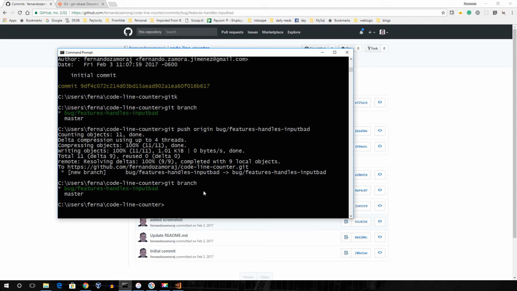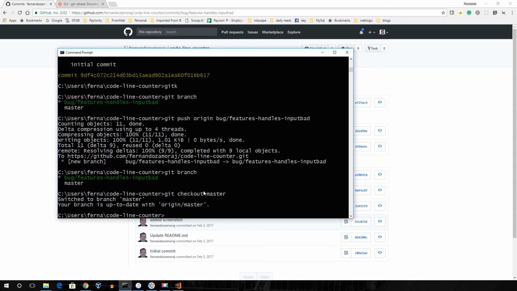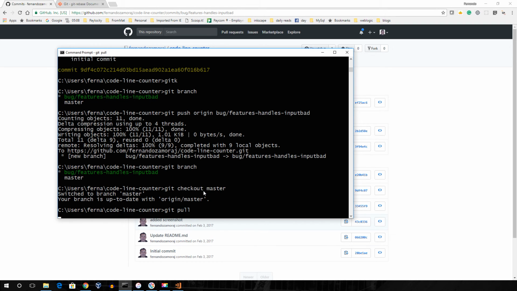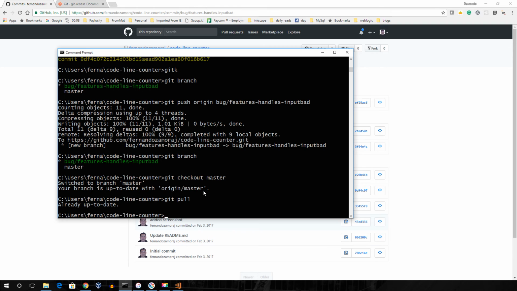What I would do is a git checkout master, and it's going to put everything into master. I might want to do a git fetch or a git pull. I could just say git pull and it should pull everything fine. Everything's already up to date.